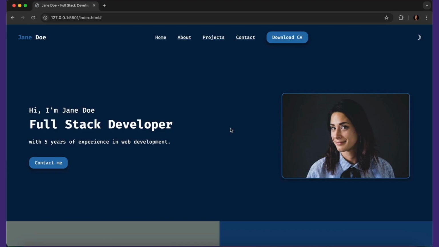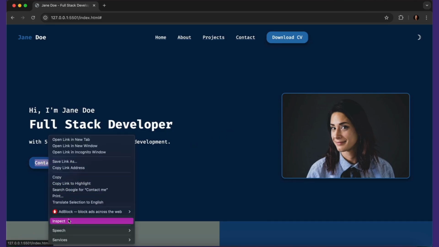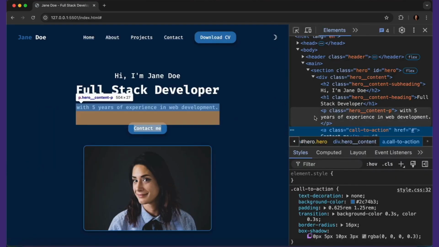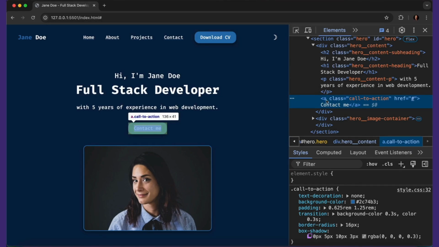Next, let's change the Contact Me link in the Hero section to a button. It's an anchor tag right now, but since it's a call to action that tells users to take some action, it should be a button instead. All we need to do is to change the tag.